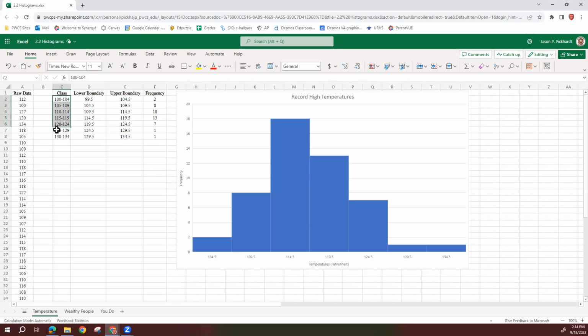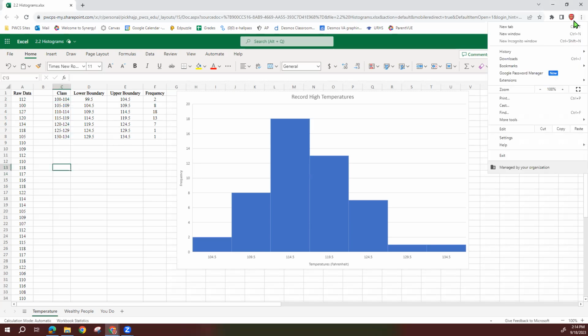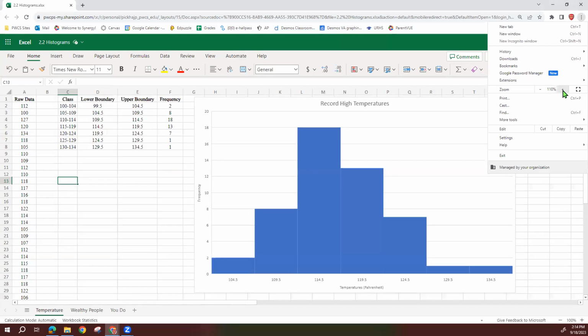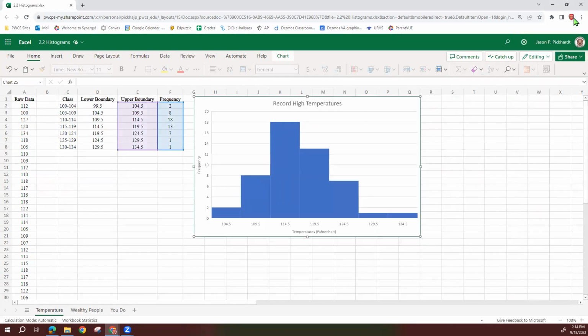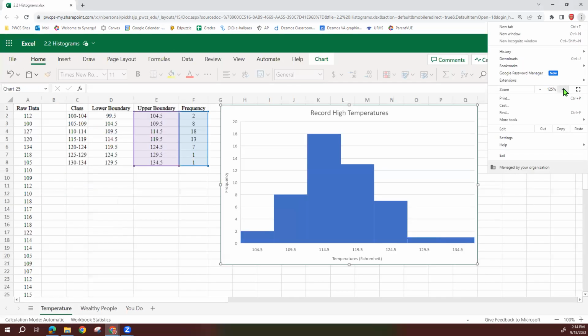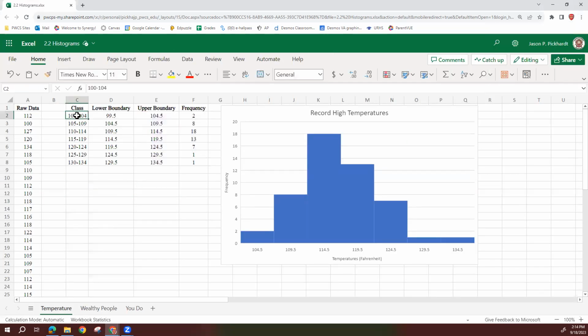We had our classes, 7 different classes. We created boundaries for those classes, and we tallied up the frequencies of the data points that fell within those classes. This is a list of my raw data.